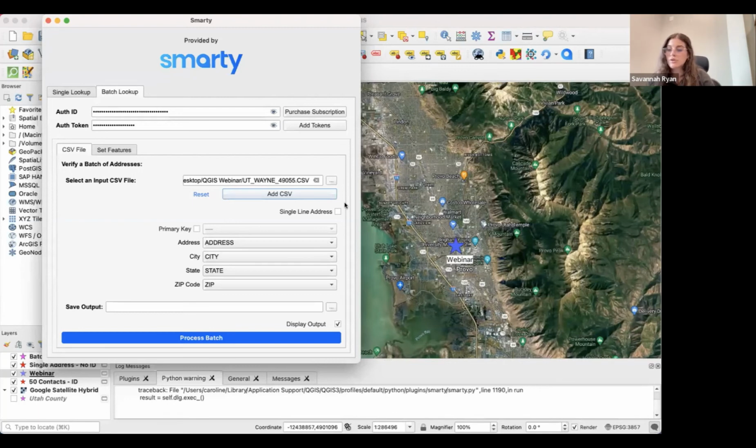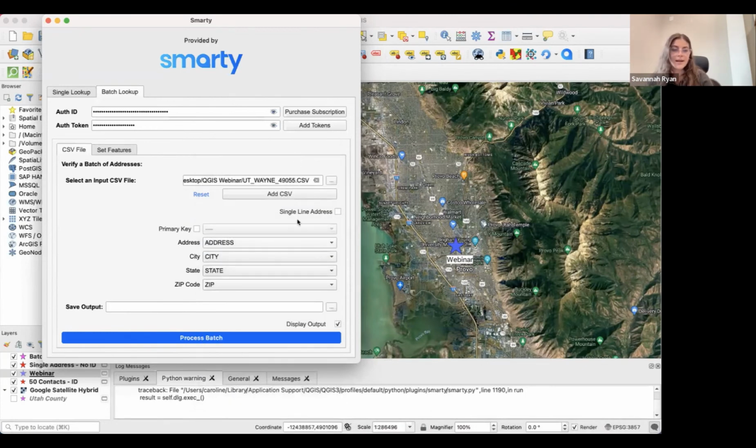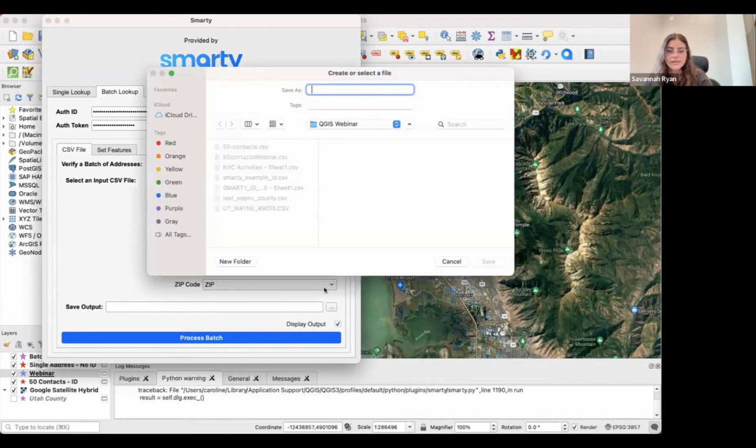If for some reason you don't have column names or something gets messed up, we also make it available that you can click the drop down and find the one that belongs to you. You also notice that we have a primary key there. A lot of times companies will have their own identifiers, so we provided a way to add that as well. Once you've selected all those fields, we're going to click Save Output.